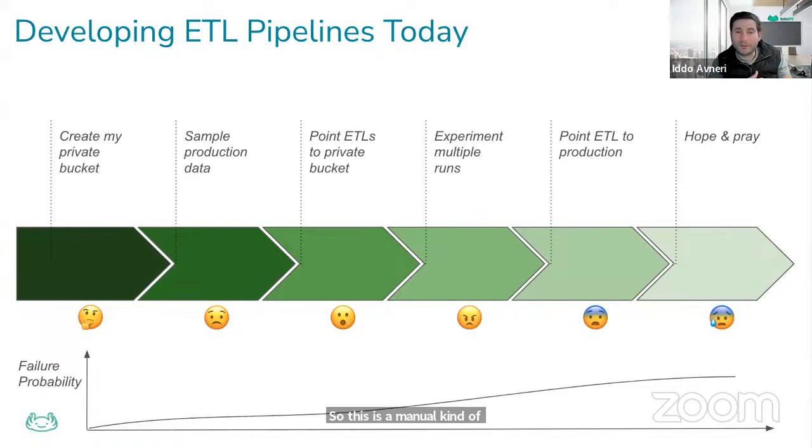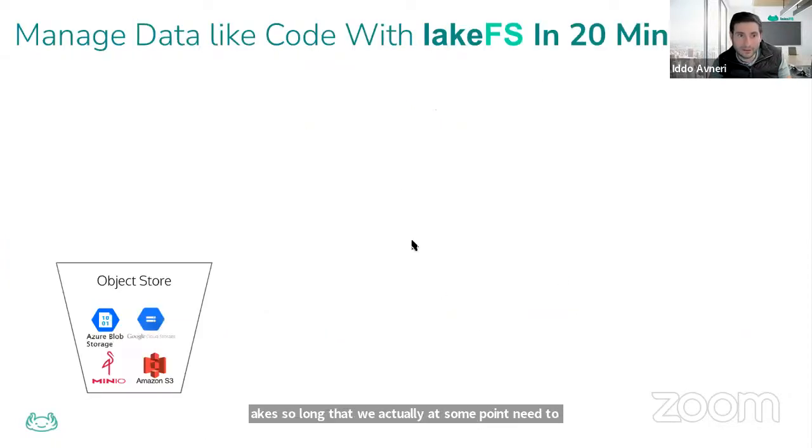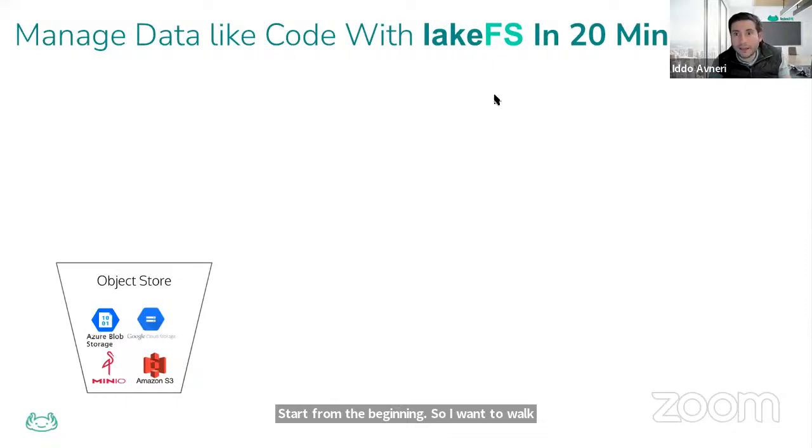It's almost inevitable. And of course, the longer things take, the more chances of things failing, or the data not being accurate anymore. I might now be working with a data set that's already outdated, and there's a lot of risk associated with that. And it's not uncommon that this takes so long that at some point we need to start from the beginning. So I want to walk you through what lakeFS does.